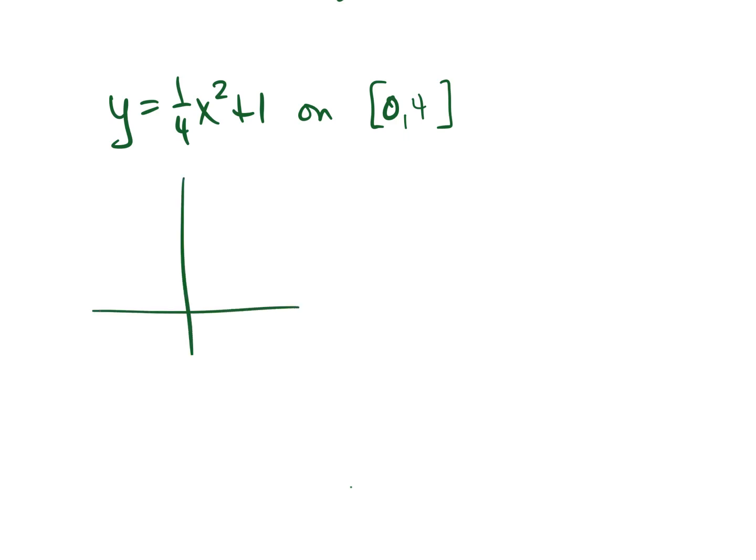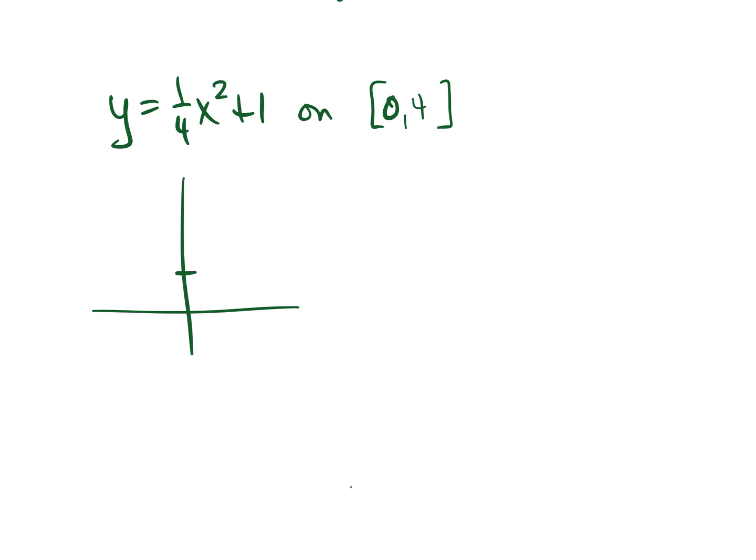All right, and here's the idea. Here's what we do in calculus. I'm going to start by giving you a specific function: y is equal to 1/4 x squared plus 1. This entire lesson is going to be asking you to help me find or approximate the area underneath that curve on the interval from 0 to 4. Okay, and so I'm just going to get a relatively decent sketch.